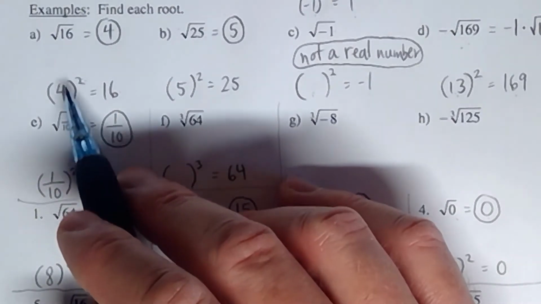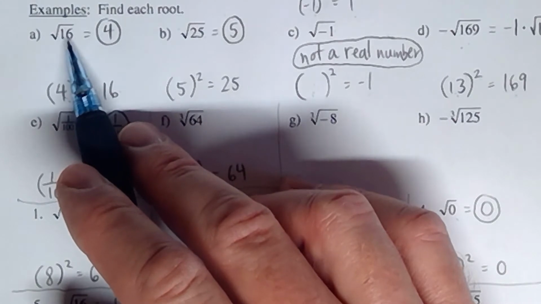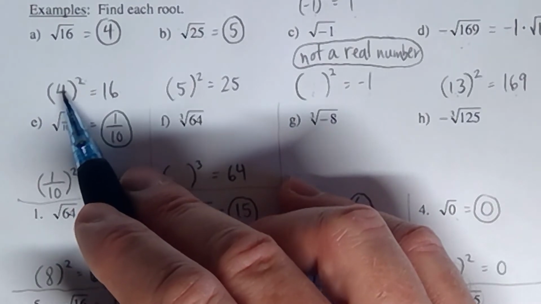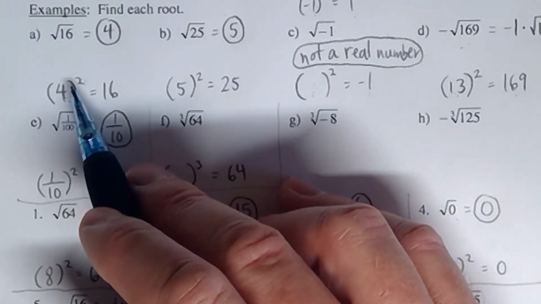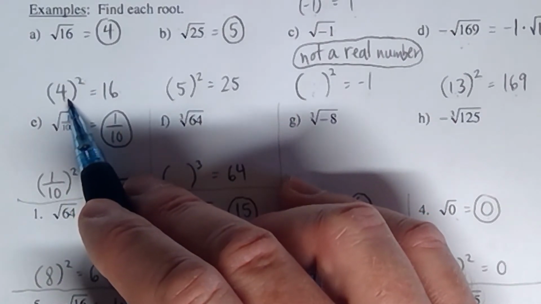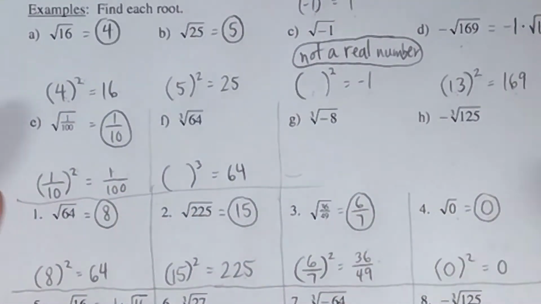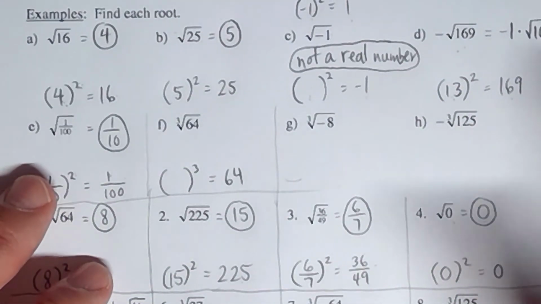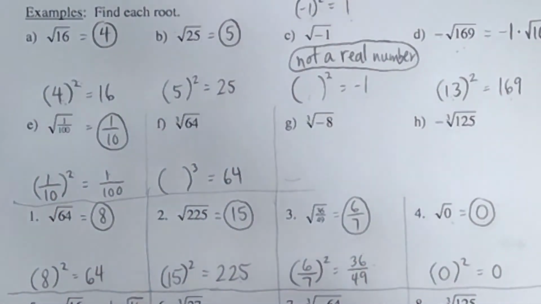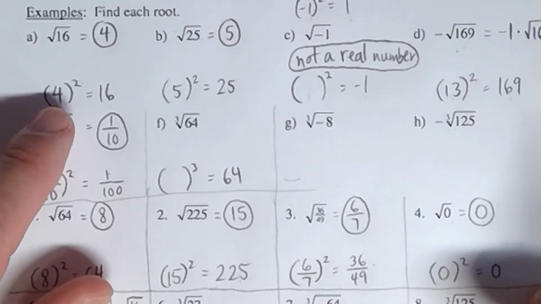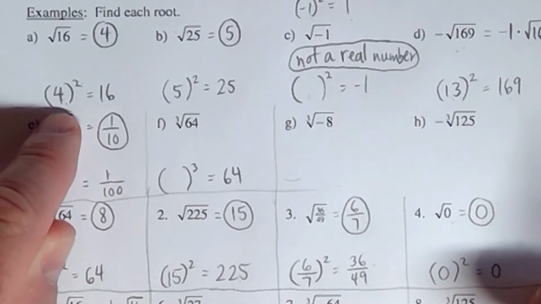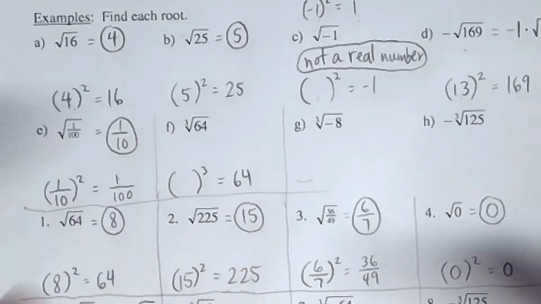Partly because if the number underneath the square root radical is positive, you could theoretically have two answers, 4 or -4. So whoever invented square root radicals chose that it was going to be the positive answer, because otherwise it could be either one. But with cube root radicals, there's never going to be two answers, like right here, where either 4 or -4 would work. So it was chosen that it would always be the positive answer.